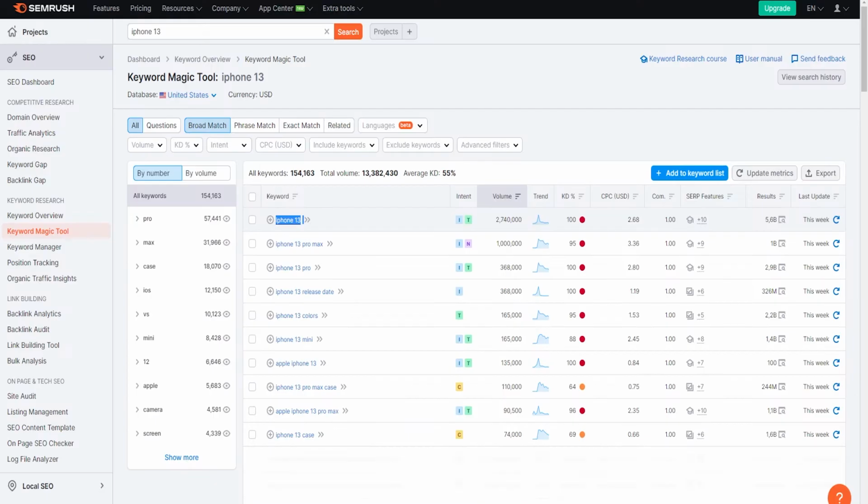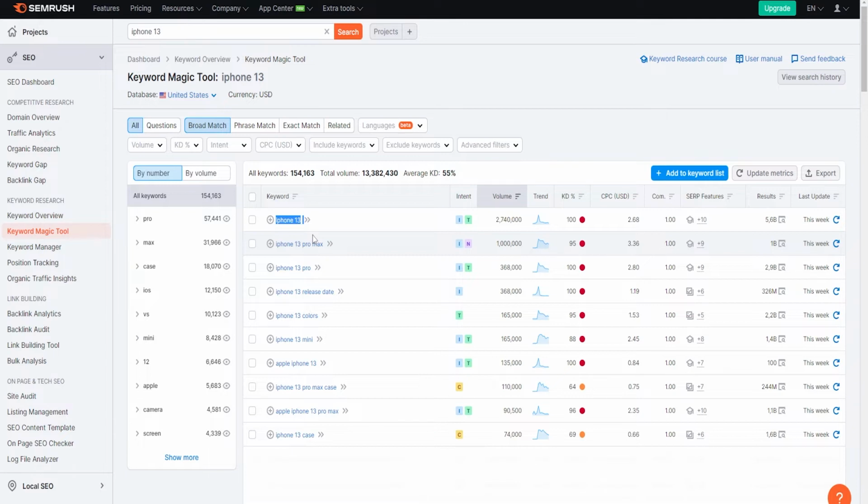So what we might actually do here is try to look for longer keywords. Longer or long tail keywords, as you usually refer to it, are usually questions, which is also a great starting point for an article. It can be, why is the iPhone 13 not in green? You can write an article about that. Or why is the iPhone 13 not sold in this specific country? So there's a bunch of different keywords we can look for, which are actually long tail keywords.